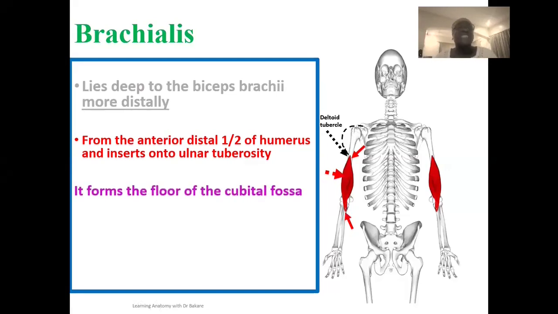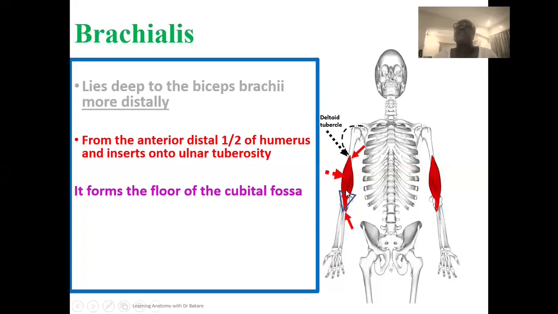This brachialis muscle is important for us to add that it forms the floor of the cubital fossa. If we go back to our lecture on the cubital fossa, we said that the cubital fossa has a roof and also a floor. We already described in our previous slide that the roof of the cubital fossa is formed by the bicipital aponeurosis. Don't forget that the bicipital aponeurosis is an extension that is formed from the tendon of the biceps brachii muscle at its inferior region. We already highlighted this in detail in our previous slide. So the floor of the cubital fossa is formed by the brachialis muscle, and this is what is highlighted here in this image.